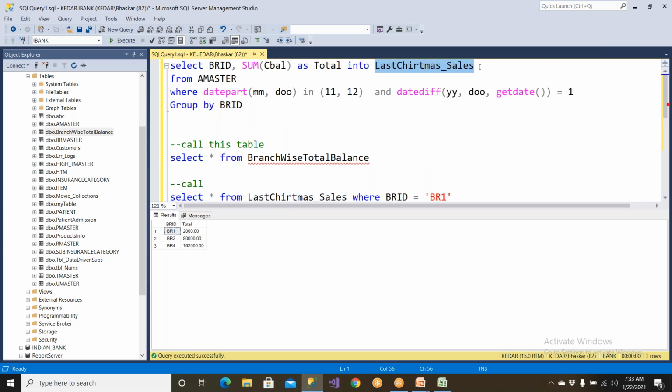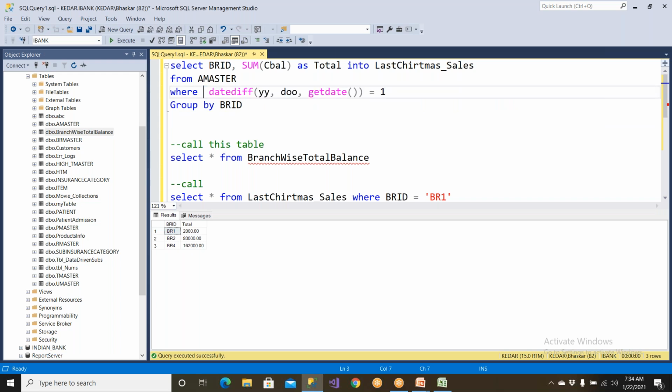If I wanted to create a temporary table, can I create a temporary table? Why not? Clear? For example, tell me any query. Can you explain the date part? I'm a little confused on this one. It gives you the month of November and December, right? Think of it like this: it will go to the previous month, previous year.